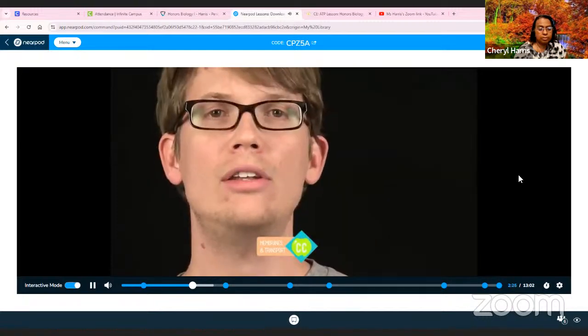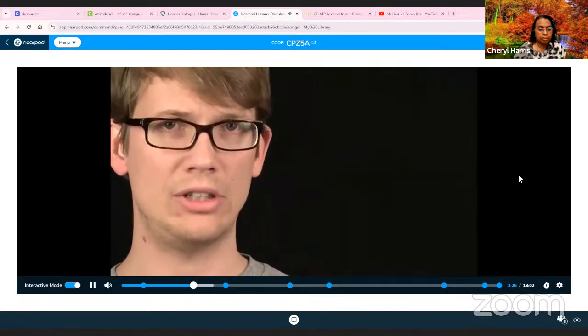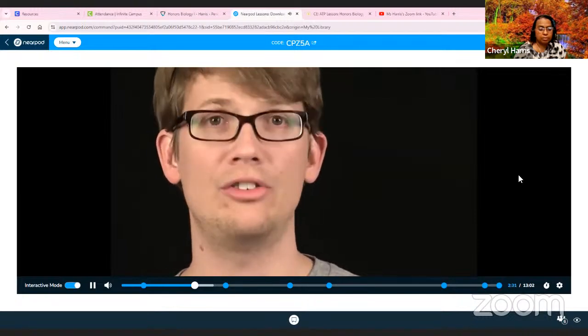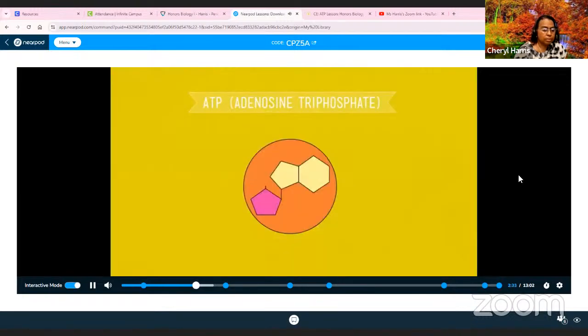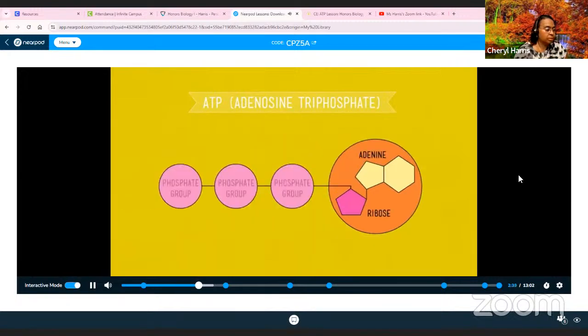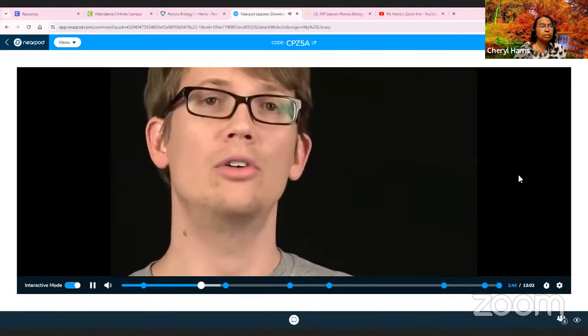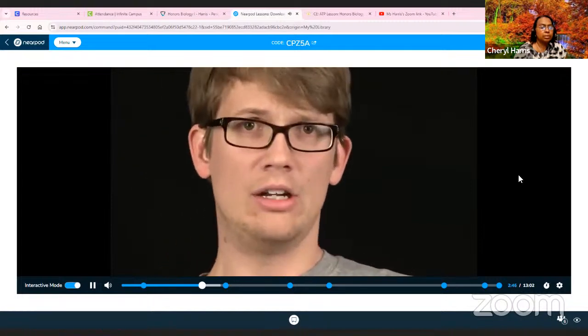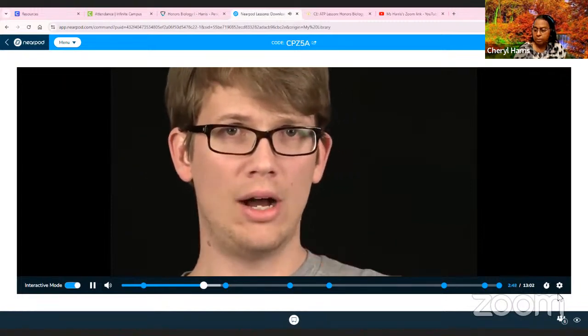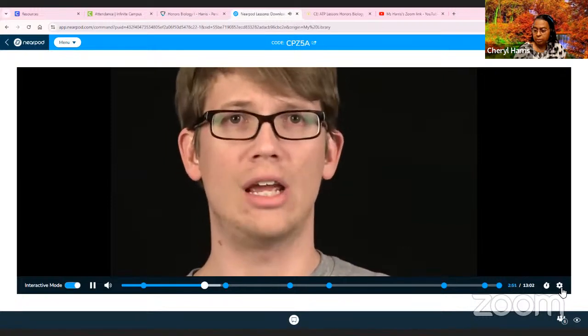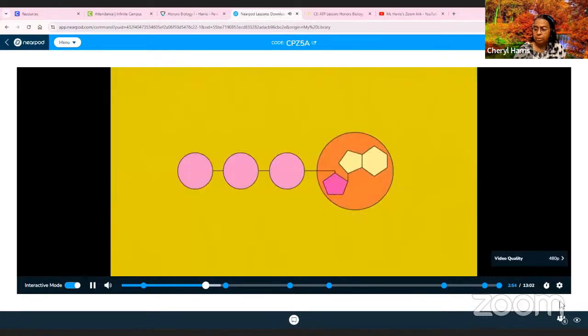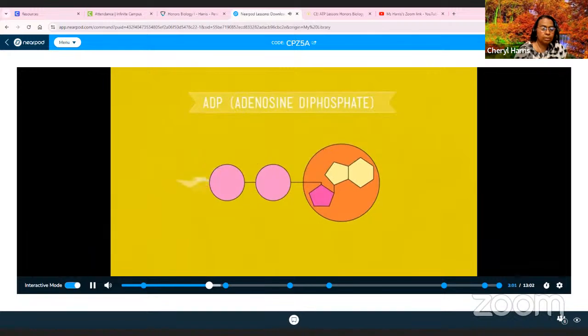Well, before we see how ATP is actually put together, let's look at how cells depend on that. Adenosine triphosphate is made up of a base, a sugar called ribose, and 3 phosphate groups attached. One thing you need to know about these 3 phosphate groups is that they are super uncomfortable sitting together in a row like that, like 3 kids on a bus who hate each other all sharing the same seat. So because the phosphate groups are such terrible company for each other, ATP is able to do this trick where it shoots one of the phosphate groups off the end, creating a diphosphate.